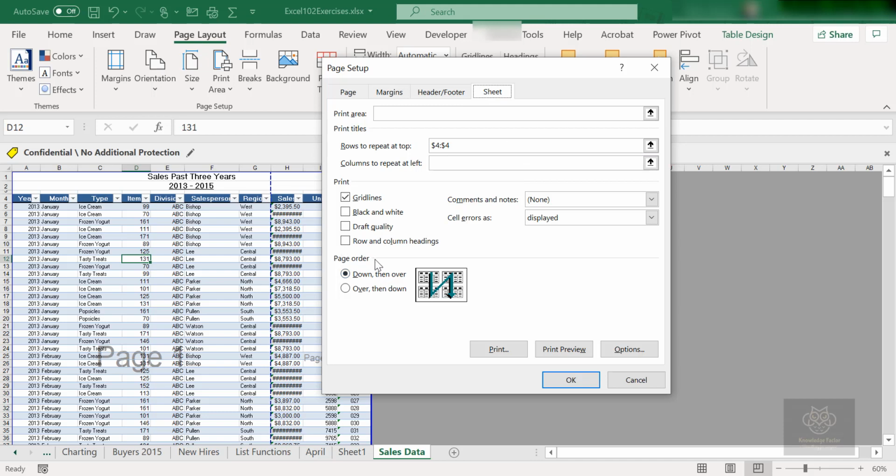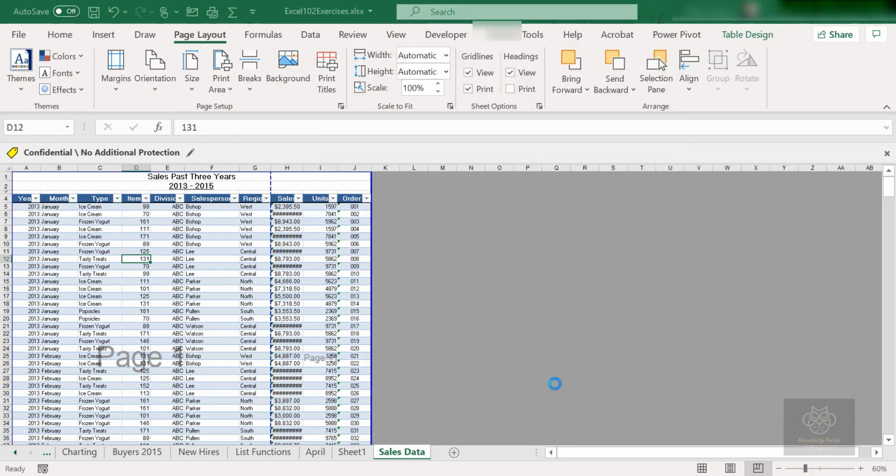So right now it's going down then over. So down page 1, page 2, and then up to page 3 and page 4. I need to go over and then down, so I'll just select this. I'm going to change it to over, then down. So now we are going in this kind of Z motion, right? Page 1, then 2, then 3, and then 4. So I'll just hit OK.